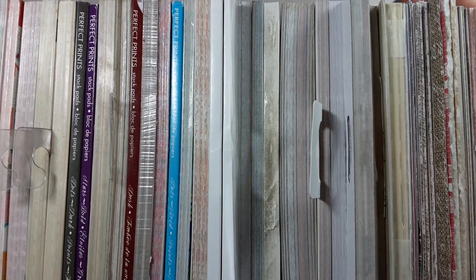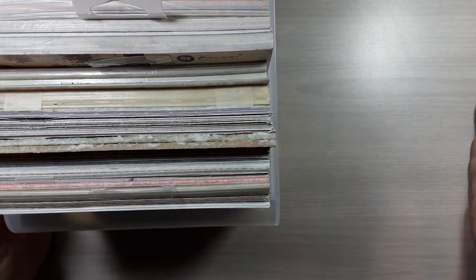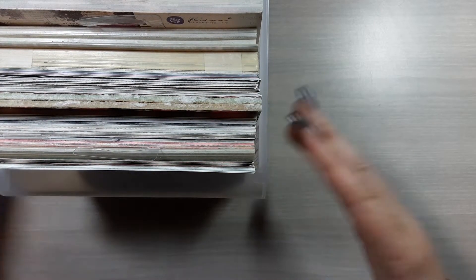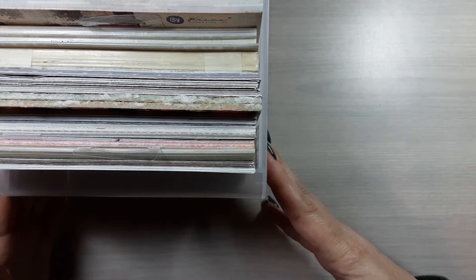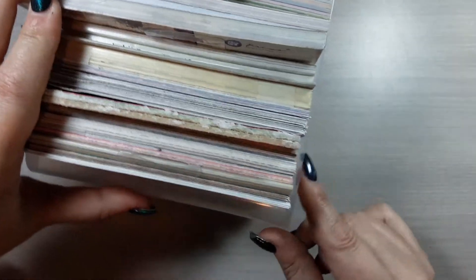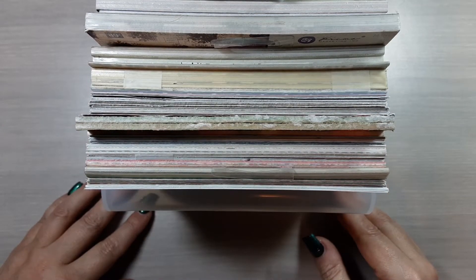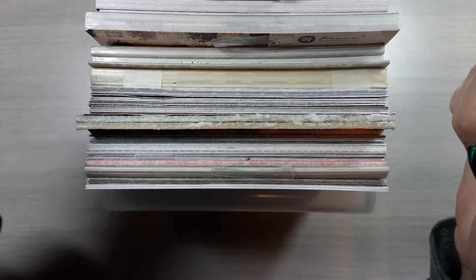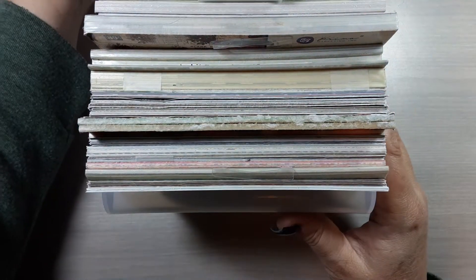The best part of these containers is that two of them fit perfectly side by side in a calyx unit and you can still pull one at a time out. It can be a little snug depending on the shape your calyx unit is in, but they do fit side by side because they're just barely over six inches and not super thick. You can also get one of those under-shelf organizers that slide onto the shelf above and use that space above these containers to store other things.